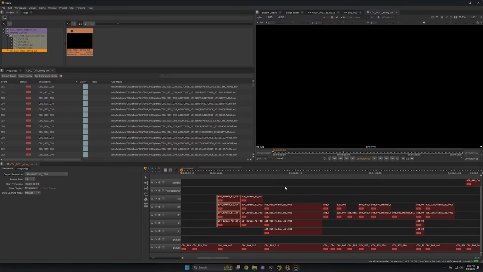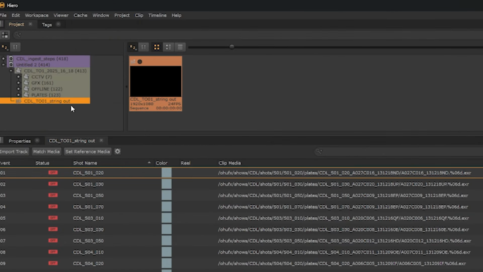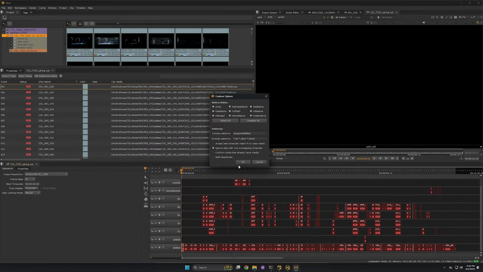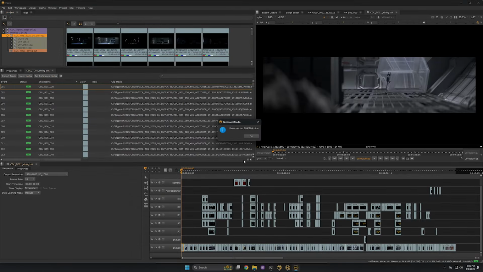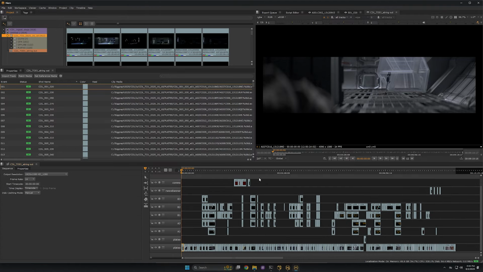So our challenge here now is to obviously bring all this online, which is easy enough because we have already imported all those clips. So we'll just drag that onto the Match Media button. And that's a lot faster than matching the media against the file system again, because we don't have to traverse it. So now that we've got the whole timeline online, the task is to tidy this up and prepare it as much as possible for an export process that ingests all of this into our pipeline, ideally in one go.